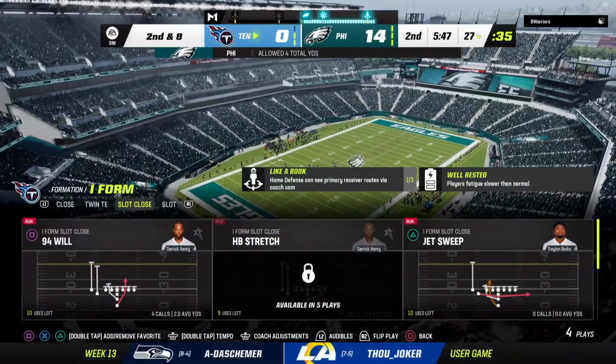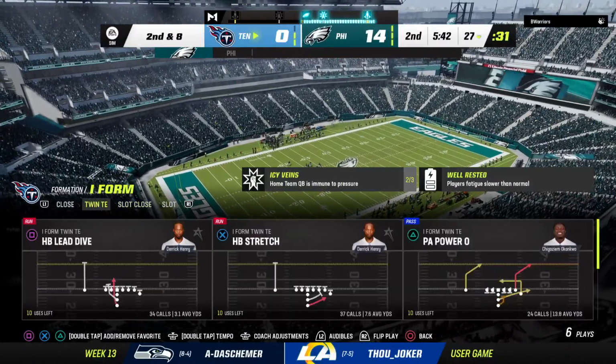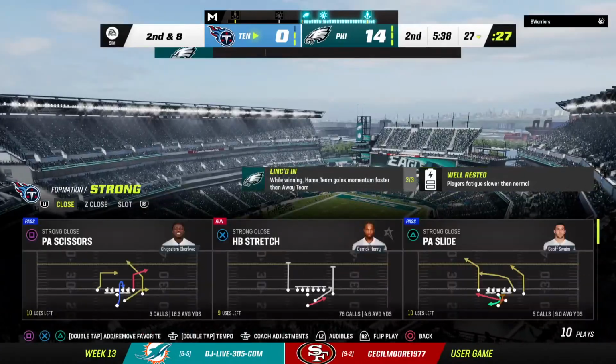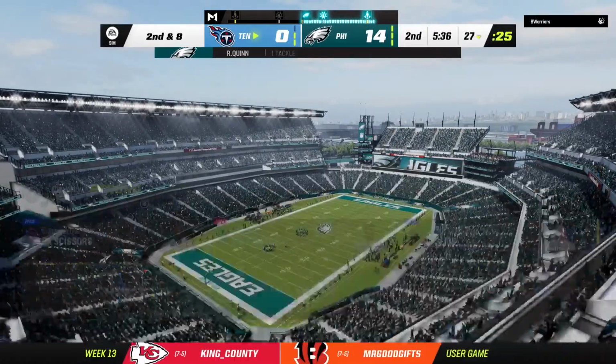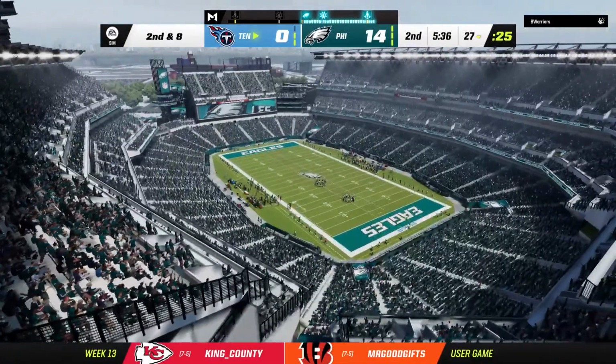Give him a couple on the carry there, 2nd and 8. They'd love to just strike back with a touchdown right here, and if it's a long play, so be it. But the main goal: get a couple of first downs, run some plays, run some clock, allow their defense to get a chance to catch their breath, settle down, and relax a little bit after they just gave up a score.